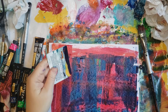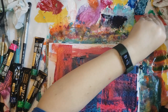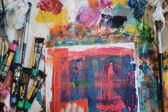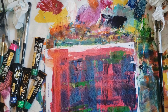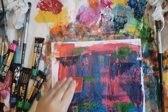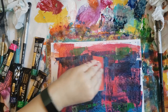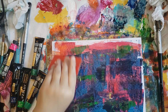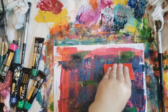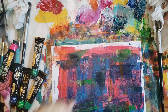The nice thing about using the card is the layers dry pretty quickly, so you can go to another color and potentially not have too much muddiness happening because it's already fairly dry. Go both ways. And it's only going to be whatever's on the circle, so not that big a deal. A little orange. There we go. So that one's covered.